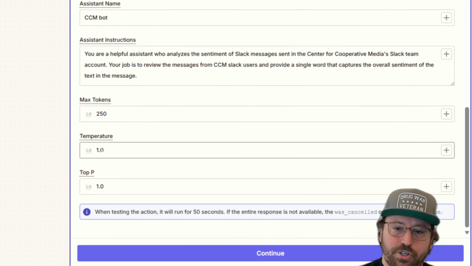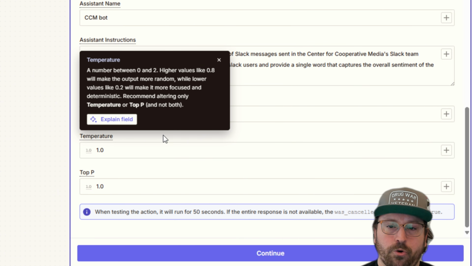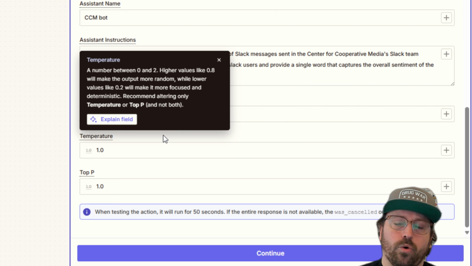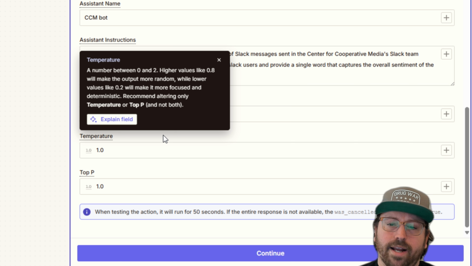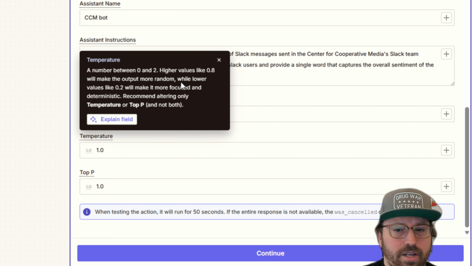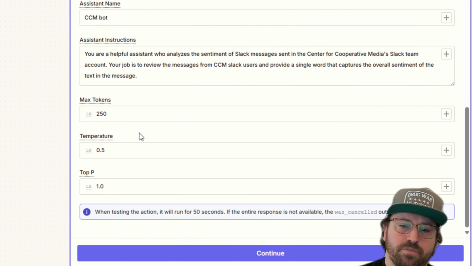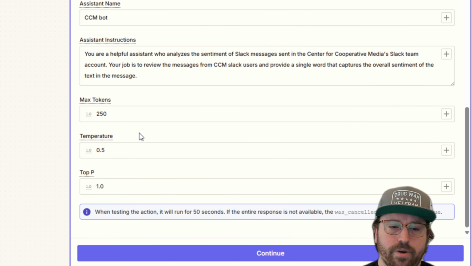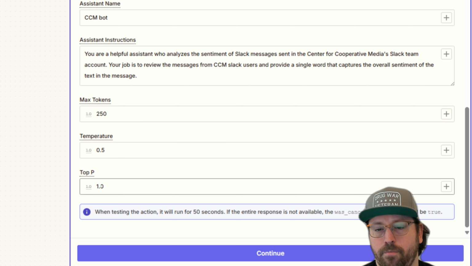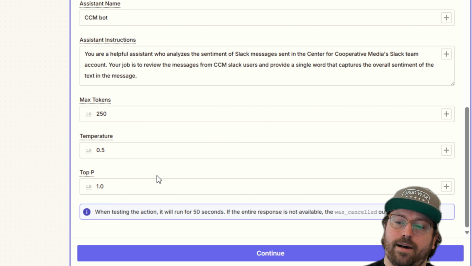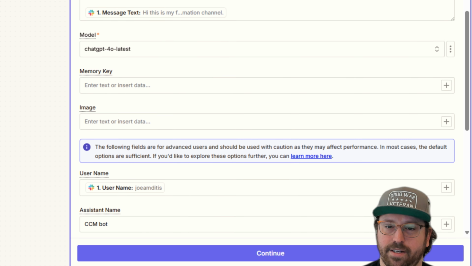And we're going to keep the temperature at 1.0. The temperature is the amount of creativity that you would like the bot to employ, or amount of leeway that you want it when it comes to its responses. So for us, we don't want a lot of creativity, so we want to keep the temperature, let's say around 0.5. The range is from 0 to 2, 2 being the most creative freedom, 0 meaning zero creative freedom. And if you mess with the temperature, you don't mess with the top P. Personally, I've never messed with the top P or changed it in my entire career doing this. It has never really impacted my ability to use these tools.